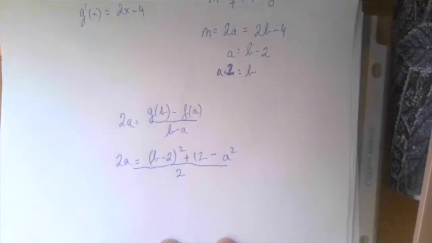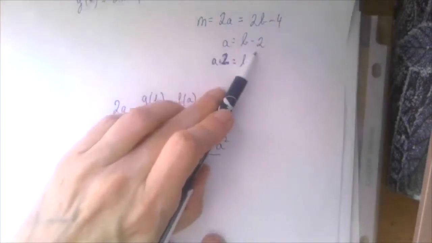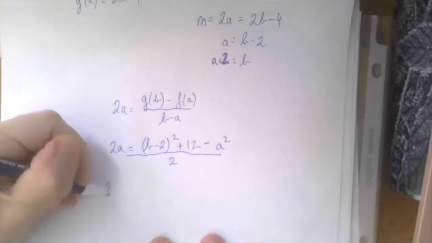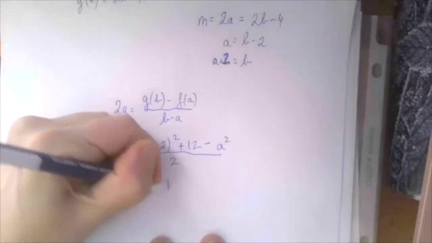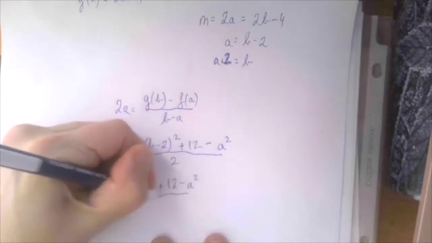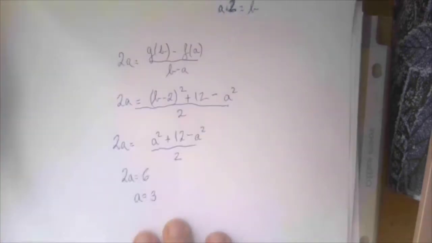So that's kind of nice. And there is one more nice thing going for us here. You see this B minus 2? That is a very easy substitution to substitute A into that. So 2a should be the same as A squared plus 12 minus A squared over 2. So what we have now is not only that the equation is in one variable, but it's not even quadratic anymore. We have 2a equals 6, and therefore A equals 3.